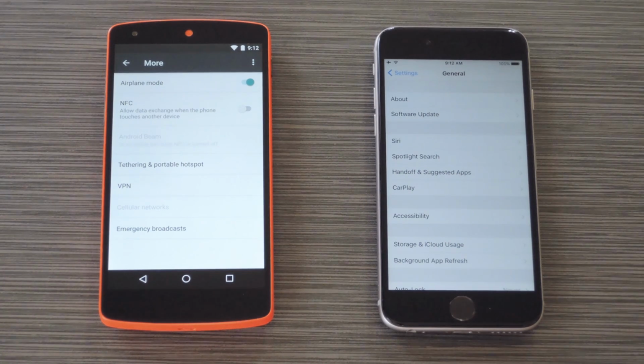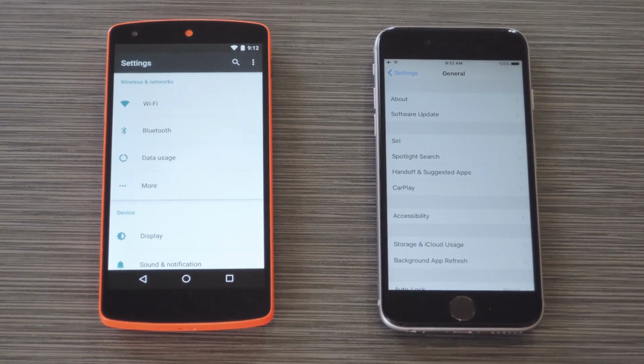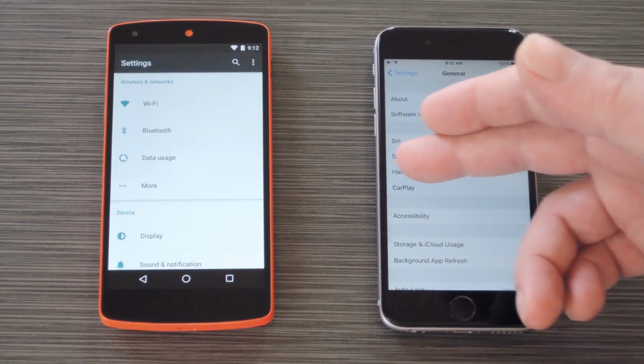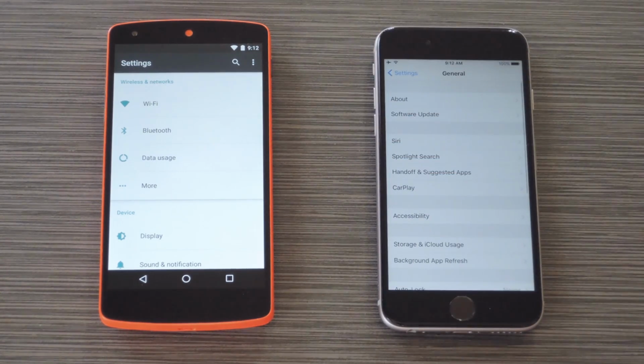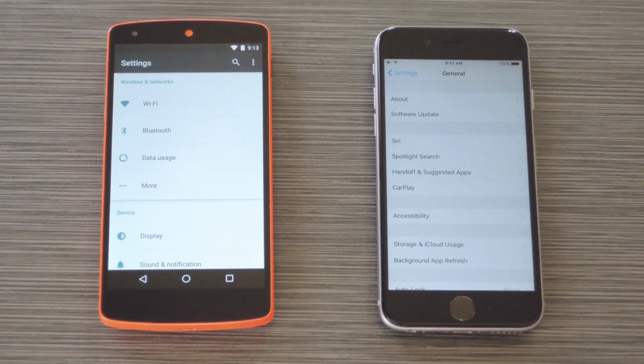Then this next one is something I doubt I'll ever get over. When you want to go back one screen on Android, you just tap the back button down here in the left corner. On iOS, yes, there is a swipe to go back gesture, but it's up to developers to implement that feature in their apps, and most don't. Instead, you're stuck doing thumb gymnastics trying to reach up to the top corner of your screen, which is where the back button normally is. Not only is that annoying, but you're also running the risk of dropping your phone if you use it one-handed.